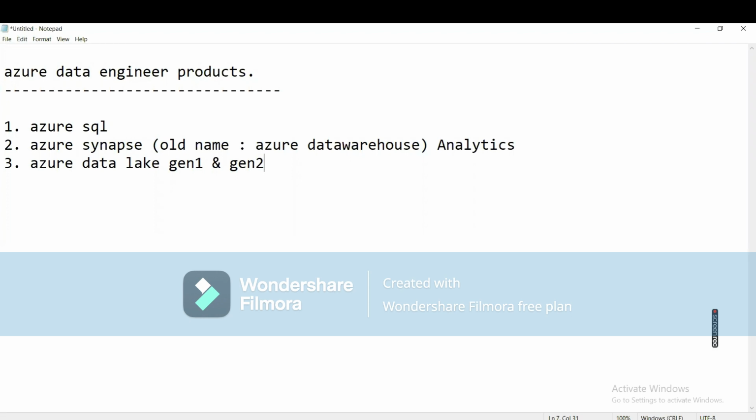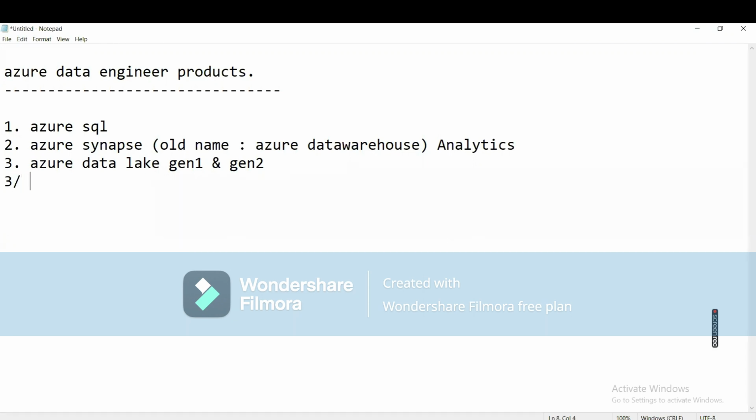But for free or trial subscriptions of Azure, the Gen 1 service is not available. If you are using a paid service, Gen 1 is available. That is available for all old customers, not for new customers. But I have an old account, some old account ID is there. I will activate that and demonstrate how to migrate Gen 1 to Gen 2. So remember, the latest one is Gen 2.